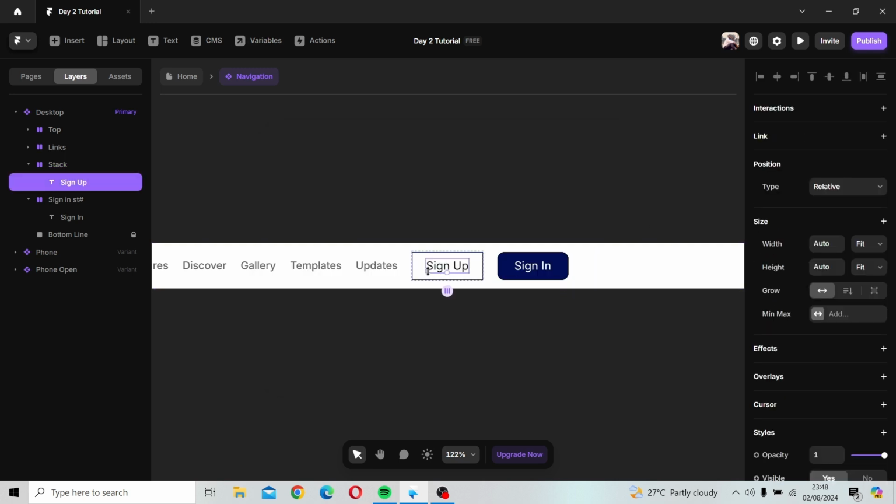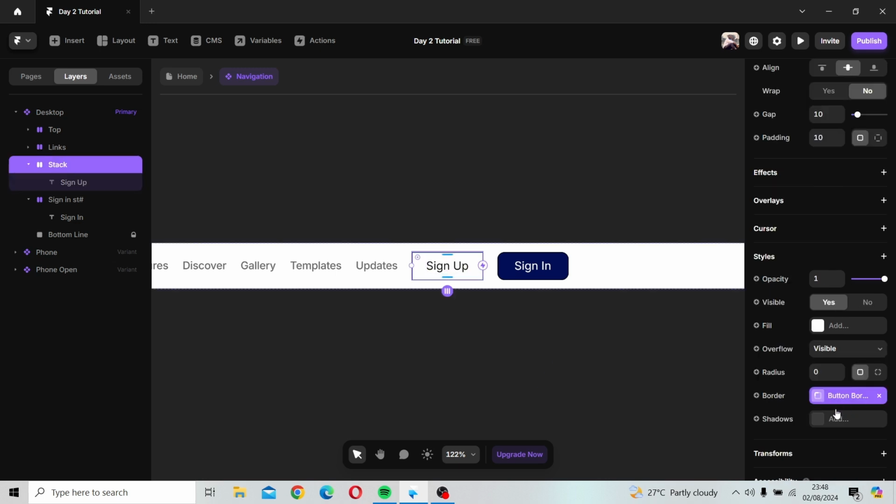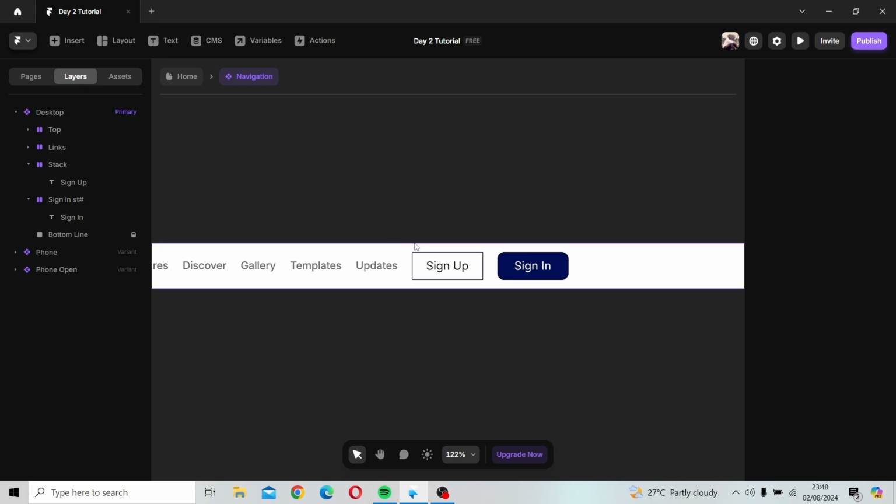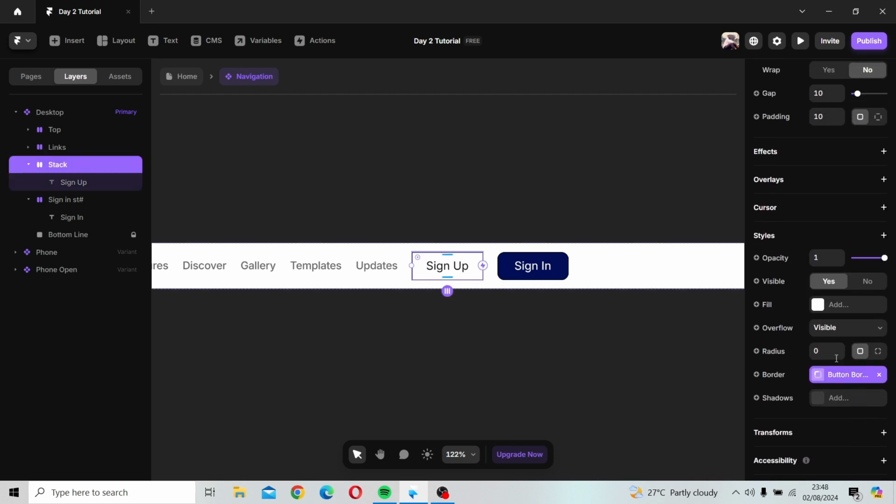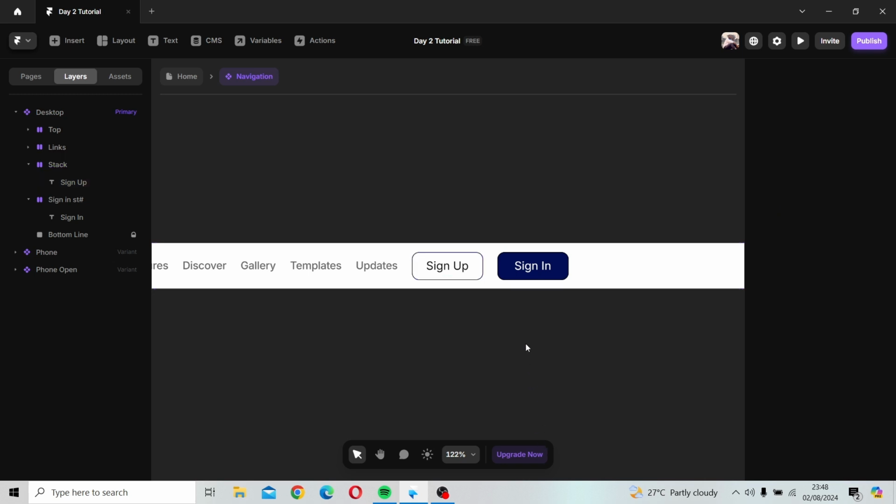Now let's add our radius and let's put 10. That's our radius. I would like us to create a hover state and a press state. So how do you create a press state and the hover state?